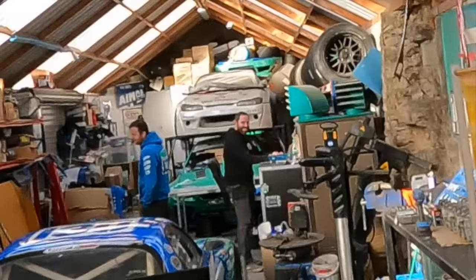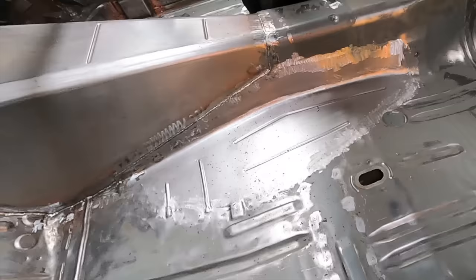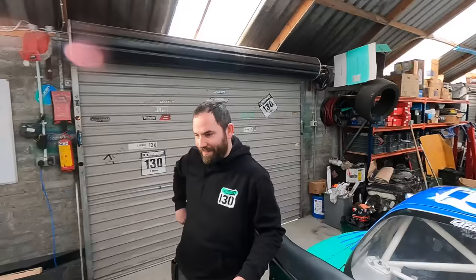We're actually planning to have, well, look at that man up there smiling. We're planning to be painting this chassis, I would say, hopefully before the new year. Mikey is going to be going to town on this paint job. We're going to spend a lot of effort prepping the chassis and just having it as mint as it can be. So I think this car will be at a serious level. I'm very excited to see the finished product, and it's going to be even more exciting to see what we end up doing with it.